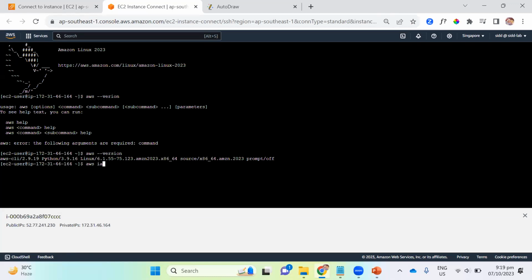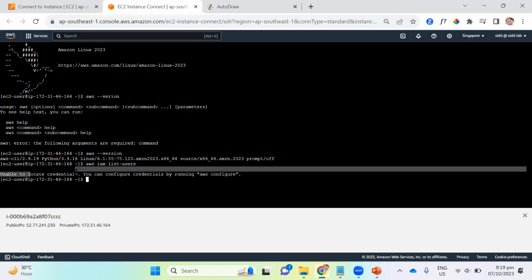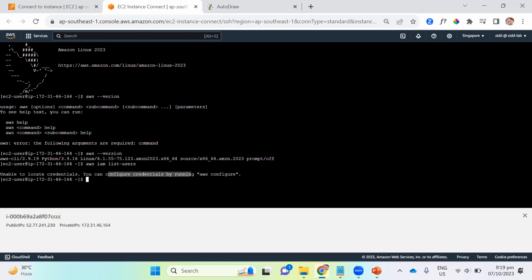So let's say I want to list the users for this particular AWS account, and I want to see who the users are through the command line, right? See, I get the error: unable to locate credentials. You can configure credentials by running aws configure.